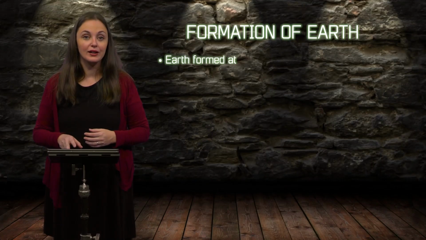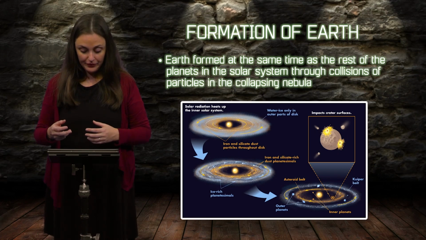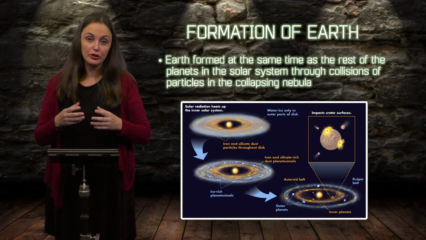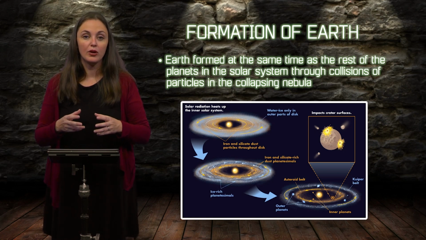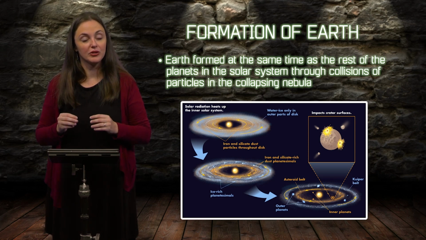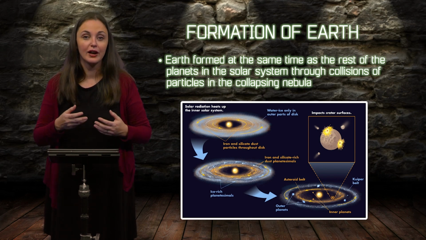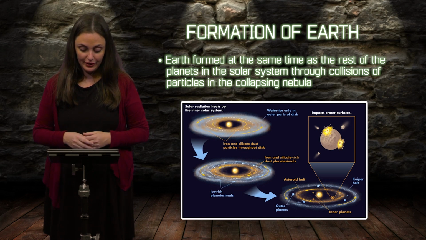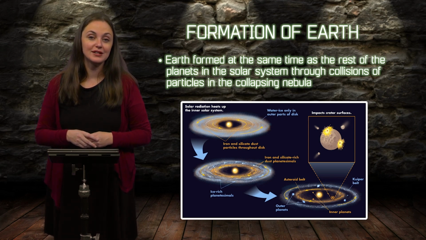Our planet formed a little too close to the sun, so it ended up only being composed of rock and metal. And so we have a small planet, comparatively to something like Jupiter, with a thin atmosphere around it that is at this perfect distance away from the sun for the stabilization of liquid water on the surface. And most likely because of that water, it's possible to sustain life on our planet. So that gives you a little bit of insight into how the planet itself came to be.